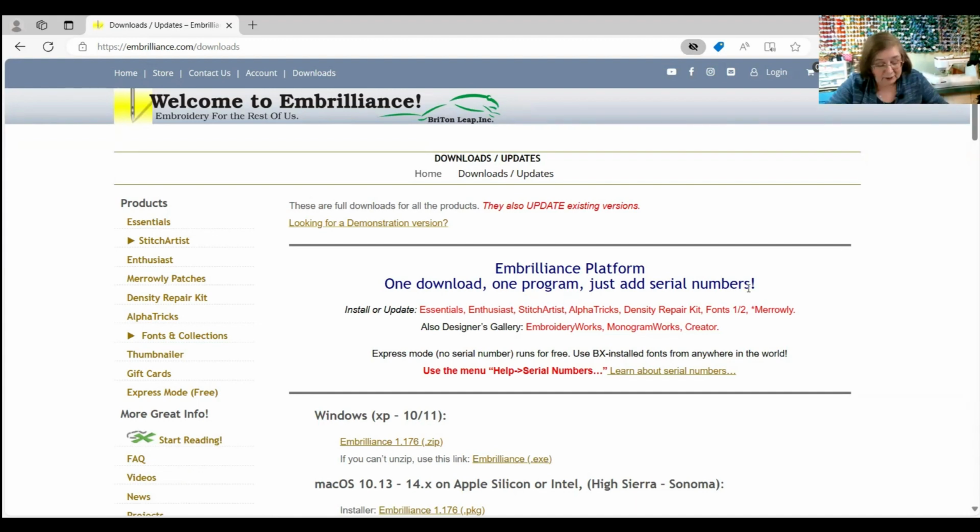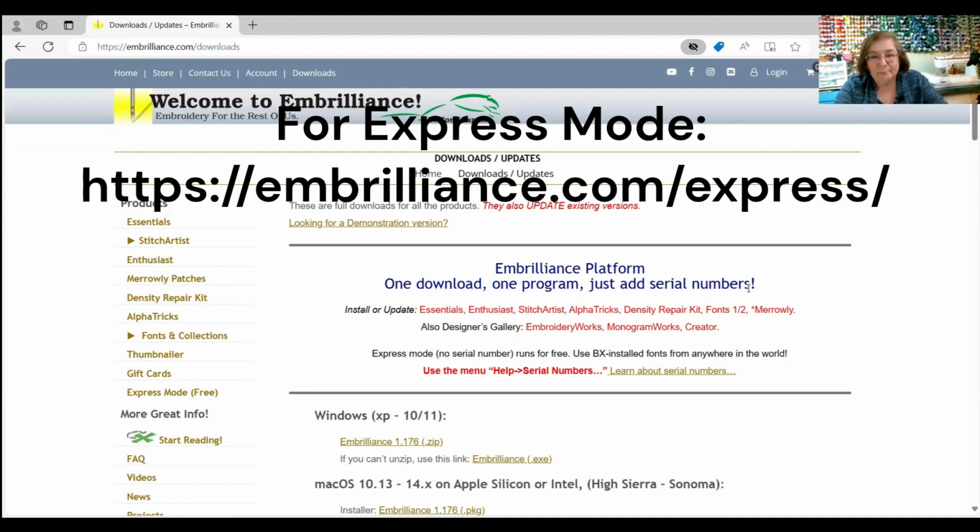Then there is also something called an Express mode, which is installed. It's their free version of the software. It's a different site that you would download something from. They're two different platforms. The Express mode will allow you to put in BX lettering. You can add the BX files and you can essentially do lettering with it. And that's really about all it's going to do.